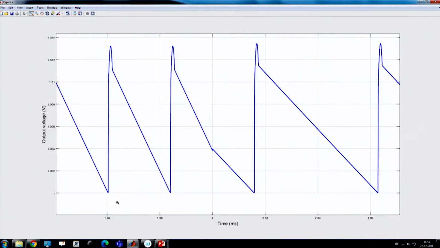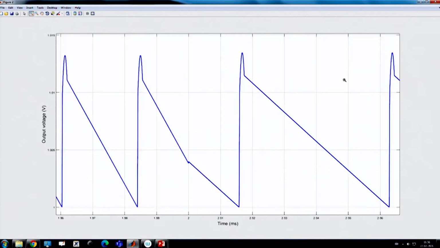You can see the time period here and the time period here. Here the time period is double compared to this, that means your switching frequency becomes half, and you will see the output voltage ripple is more or less constant, as we have discussed.